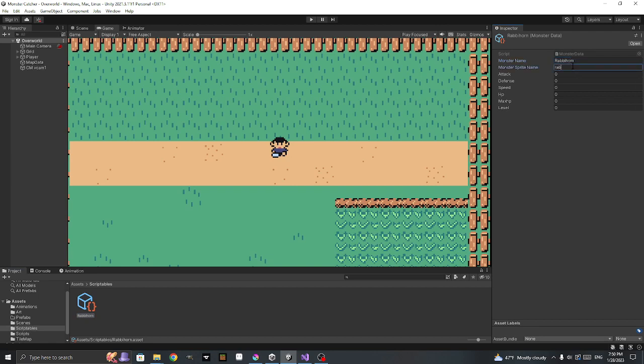So we would say Rabbihorn. The sprite, now you have to make sure that this is set. Let's just do 5 for everything. Maybe this will be like 30, level 1. I don't know, you would probably want some leveling up system. We're not going to do that in this. I'm not really going to worry about the leveling up system, but we're going to focus more on just battling. So let's do that one.